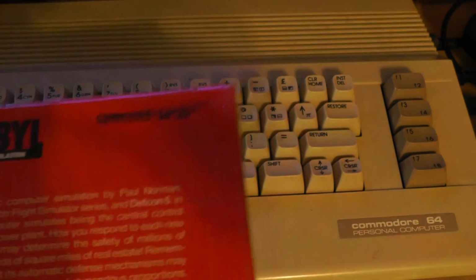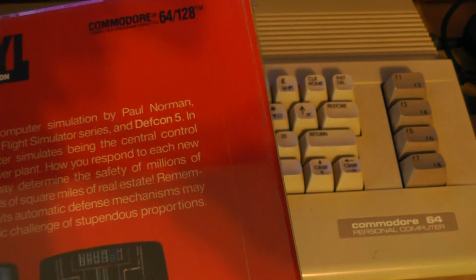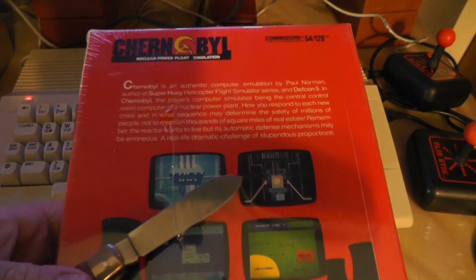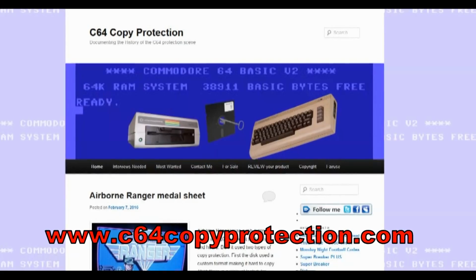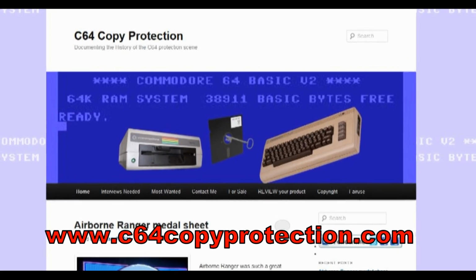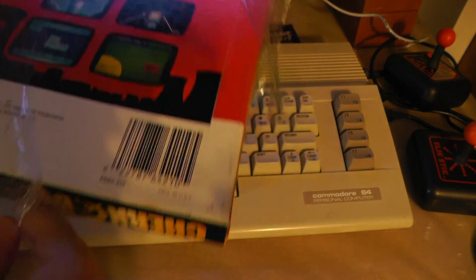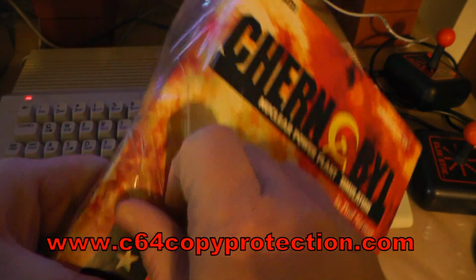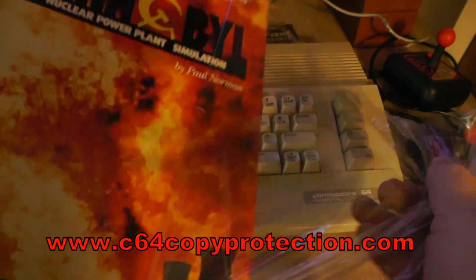Let's go ahead and open this up. It's new in shrink wrap, which I hate opening these, but I need the manual from here. So I'm going to post this manual on my Commodore 64 blog. It's all about Commodore 64 copy protection and copy programs. I'll post a link here and in the description.